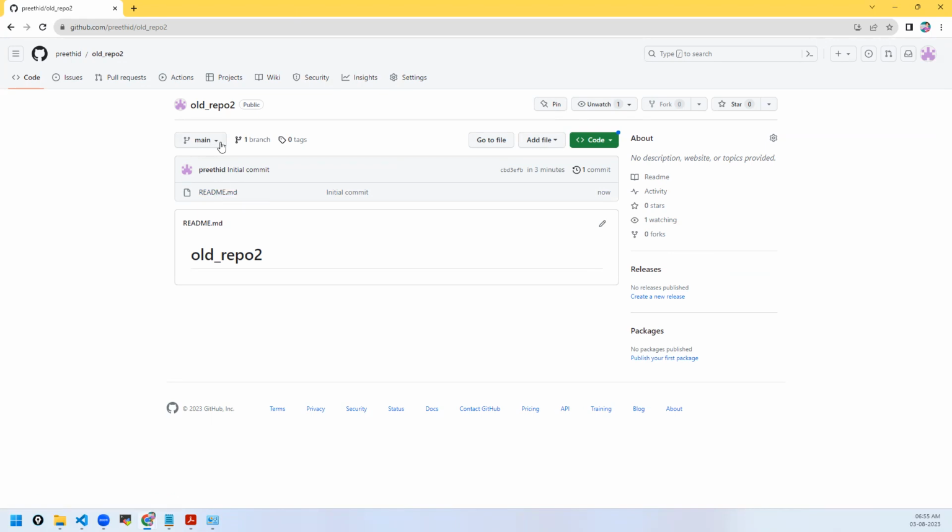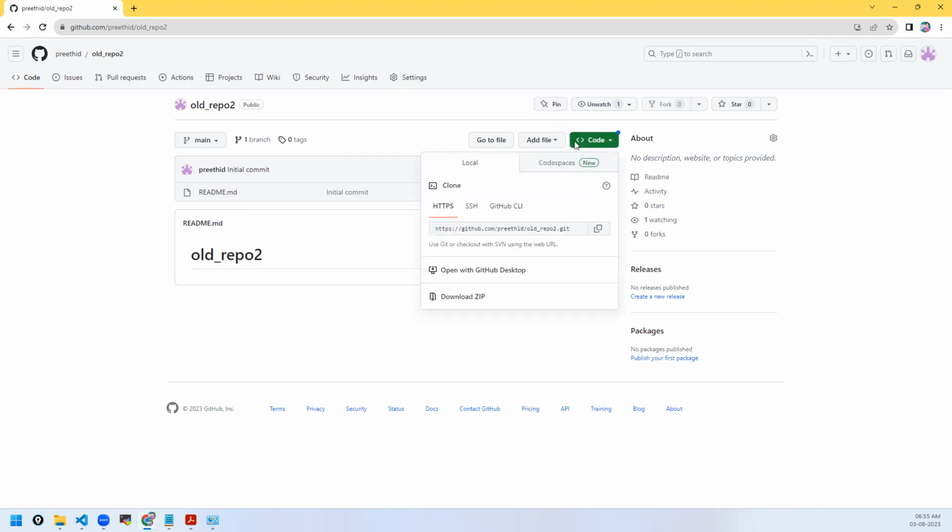See here it has created with main or master, whatever it is, fine. When you create it locally, it will be called master, or you may call it main. Anything is fine, the default branch. Okay, fine. Repository is created. Now I joined this. Now I want to create some files and work on it.